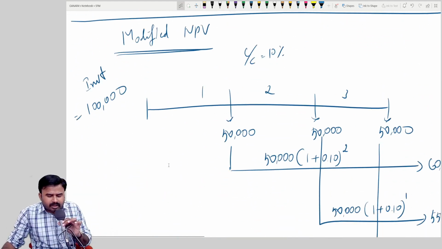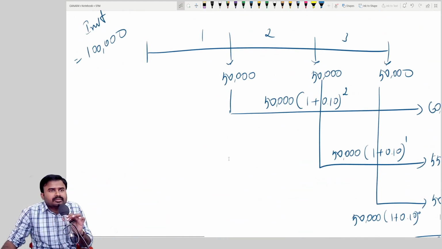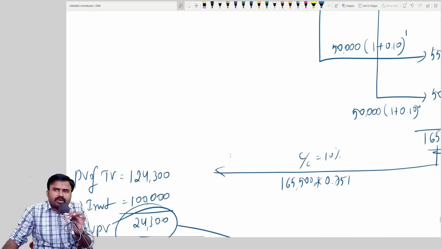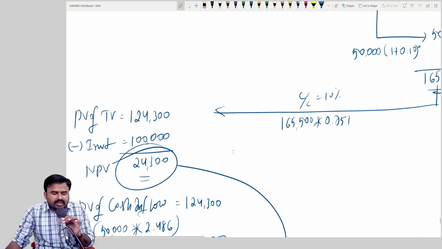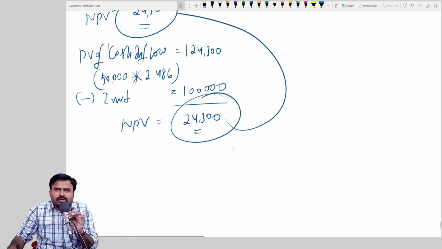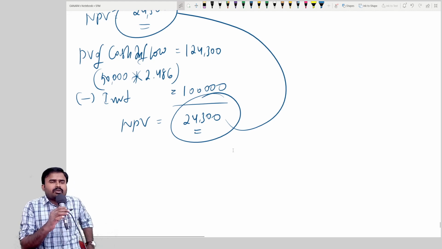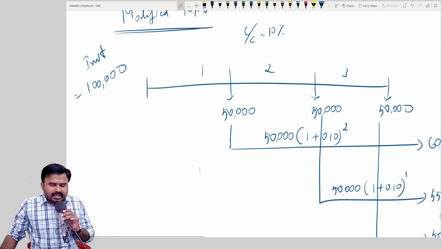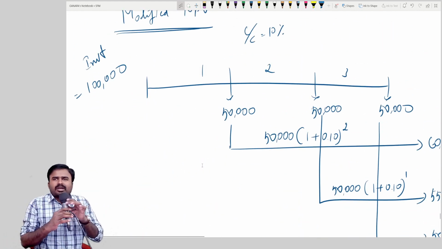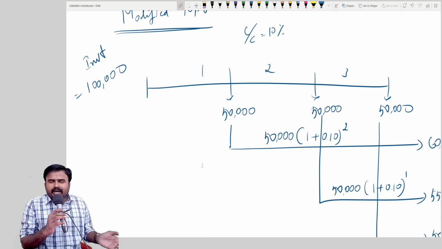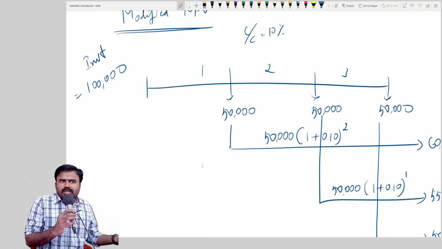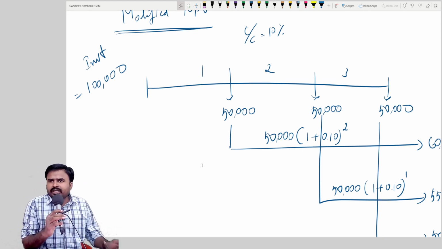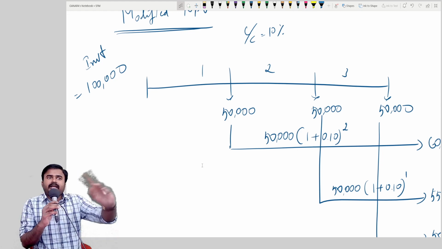Actually, you're supposed to calculate NPV like this. In which way? Converting all the year's inflows into terminal year by using cost of capital and discounting such terminal value at cost of capital. Instead of that, we are straight away discounting the cash flows and getting NPV, right? So why you are doing like this? Generally, this is the true way to calculate NPV, but this is a somewhat cumbersome process. That means a complicated process. Unnecessarily, we are converting all the inflows into terminal year and again discounting such terminal value at cost of capital. That's a big process actually. Instead of that, you can straight away go for direct discounting process.